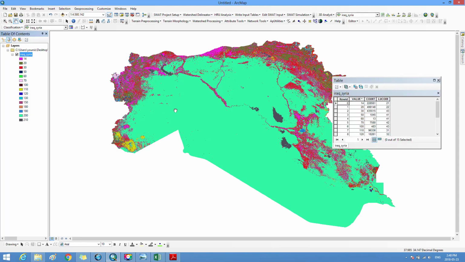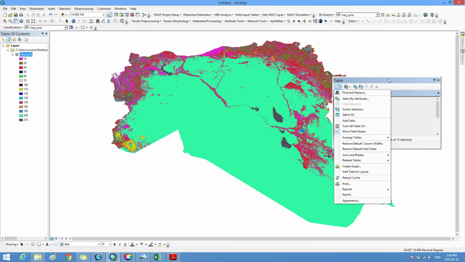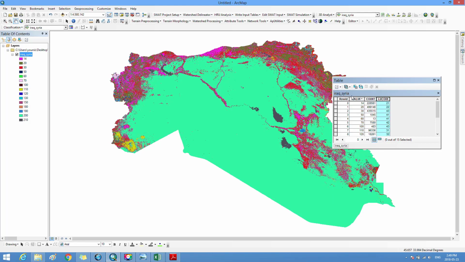The table appears with the field titled value, which contains the land use numbers according to GlobCover version 2.3 color, and we add a new field via table options, then add a field of the integer type titled LUCODE, which will contain the land use number belonging to USGS LULC according to Anderson classification.